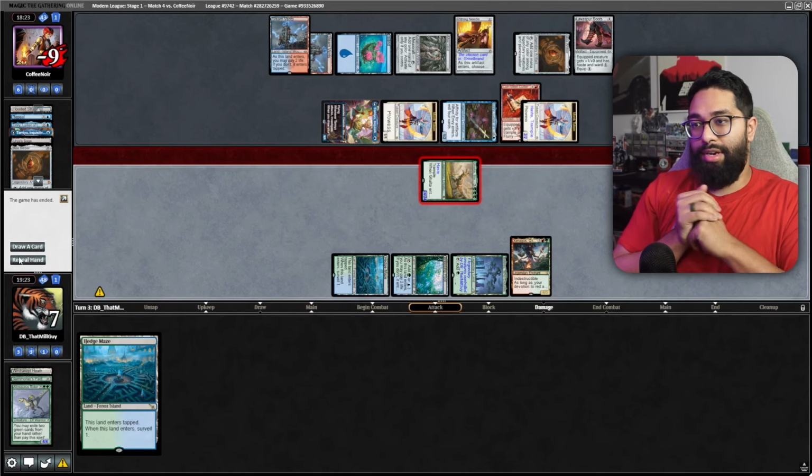All right. The Jeskai Affinity matchup, I guess that's what we're calling it. 3-1 in this league. Let's see if we can't close this one out. Going first again. I mean, the league has gone great for us so far.